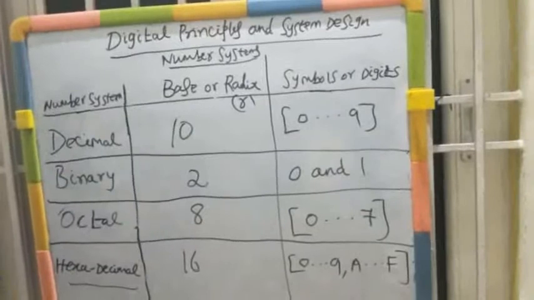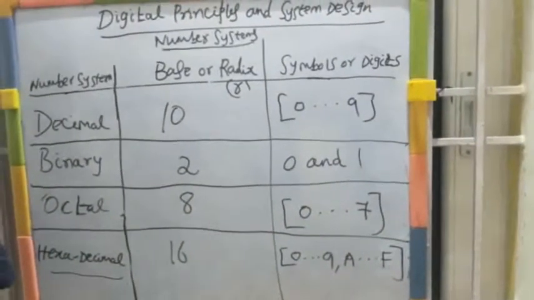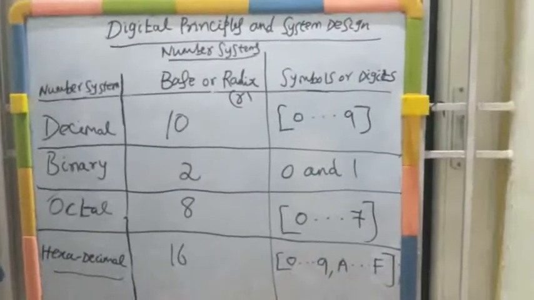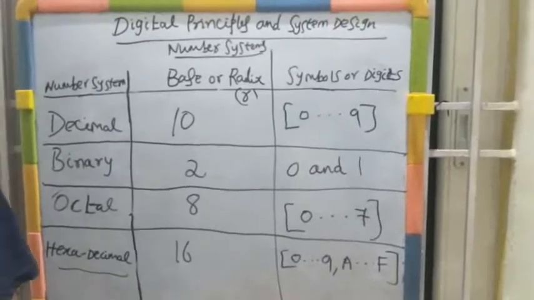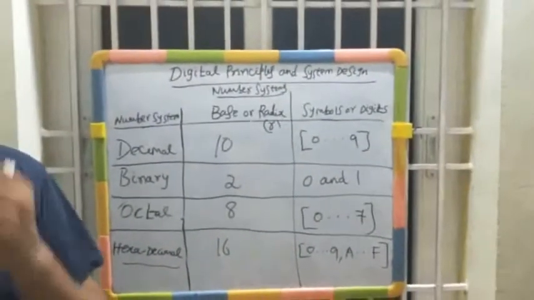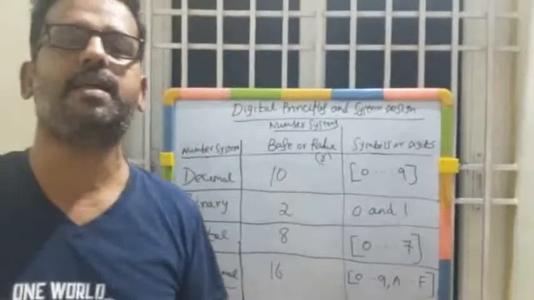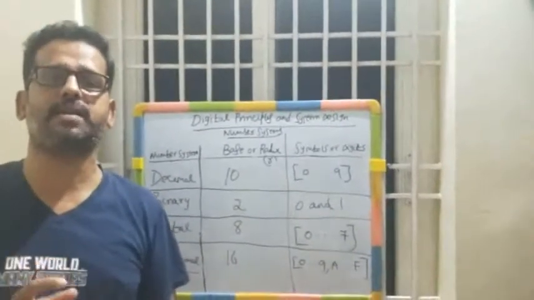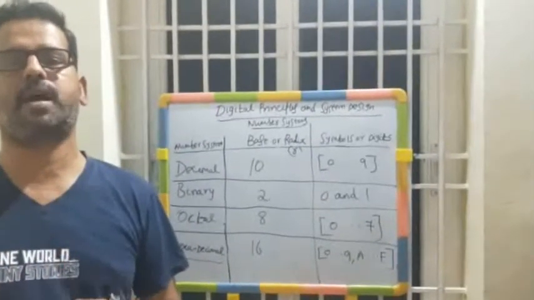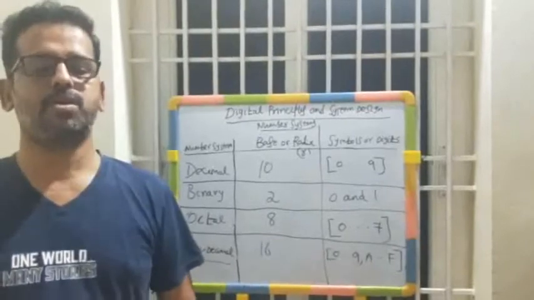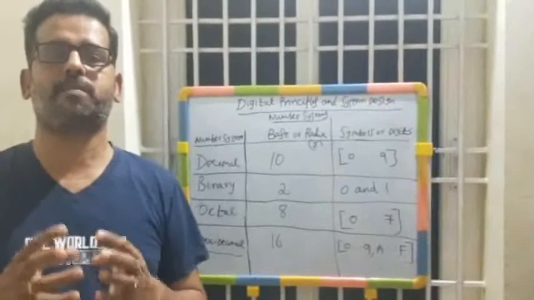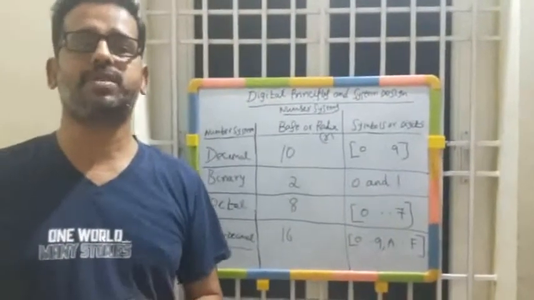One more application is, for example, you have been given 64-bit data. Here, bit refers to the values of the binary number system. Binary number system symbols are considered binary digits, and a binary digit is simply abbreviated as a bit. So whenever we use the term bit, it always refers to binary. So what does 64 bit mean? We have 64 different binary digits in terms of zeros and ones.